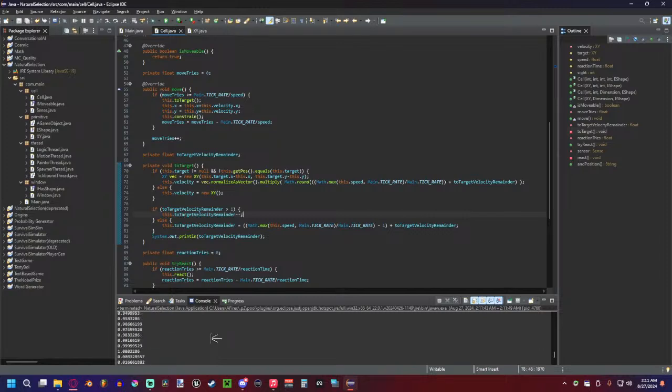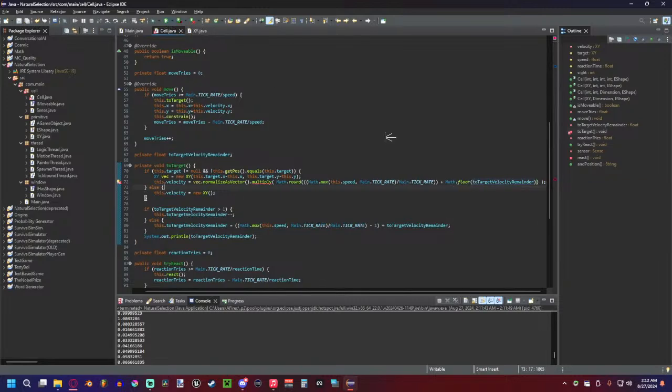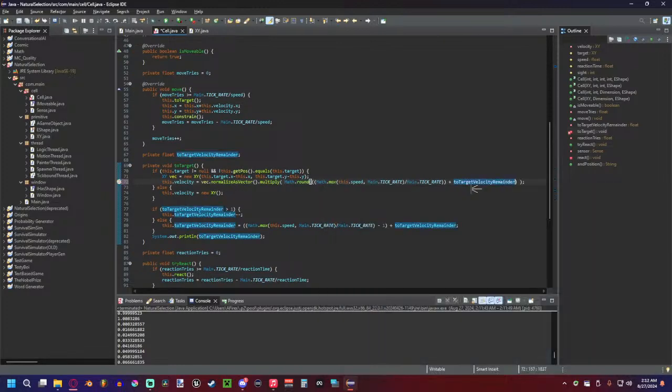No. Math.floor. Again, Math.round should be all of this. Okay. 2 target velocity remainder.